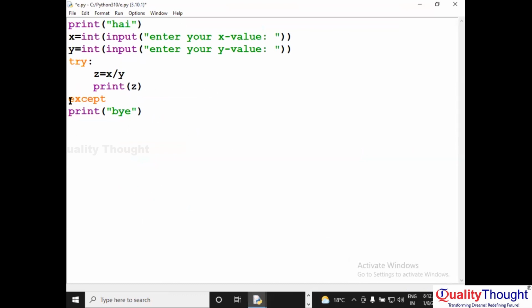For example: except, print one message, second number cannot be 0.